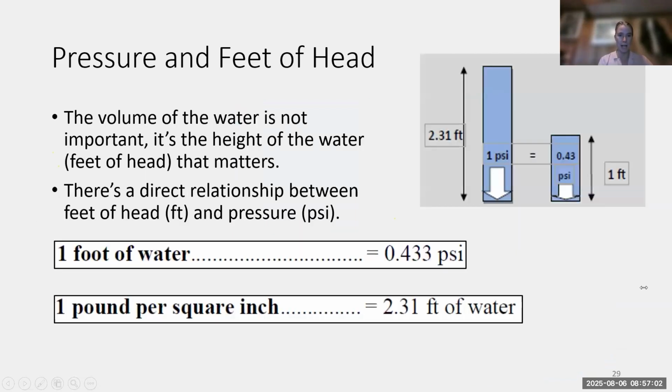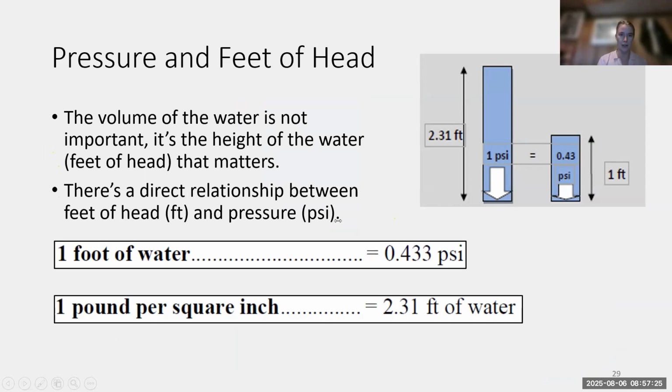So with that in mind, and thinking about pressure and feet of head, the volume of the water isn't what's important, right? It's the height of the feet of head that matters in those calculations. So there's a direct relationship between feet of head and water pressure in PSI. These are some really useful conversions.